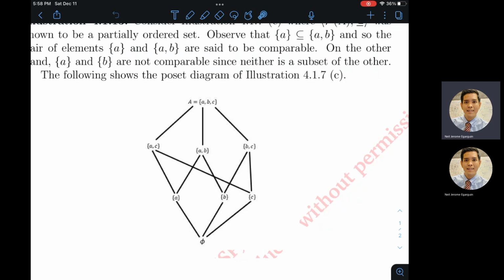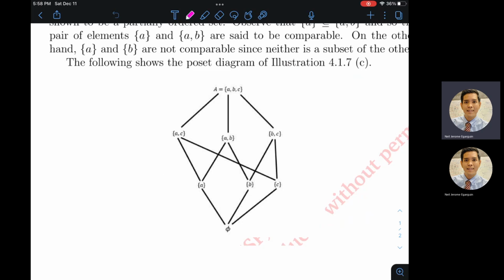kasi ang usapan para maging well-order, dapat ay lahat ng subsets niya ay may first element. Okay? So the idea here is, if we consider, say, a little set capital A consisting of 3 elements A, B, and C, all right, meron siyang first element, the empty set. Pero pag kumuha ko ng subset ng power set, kumuha lang ako ng ilang mga sets mula dito, pwede kong kunin si set A, si set containing AC, tapos si set containing A, tapos si set containing AB.